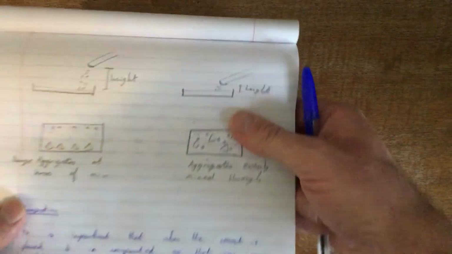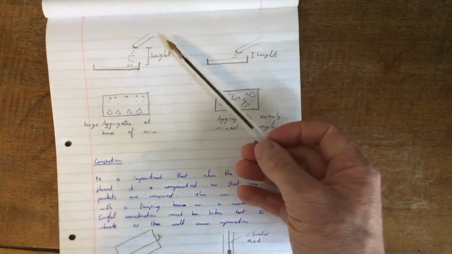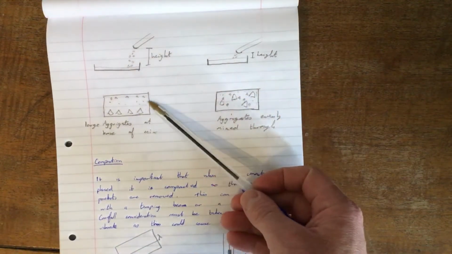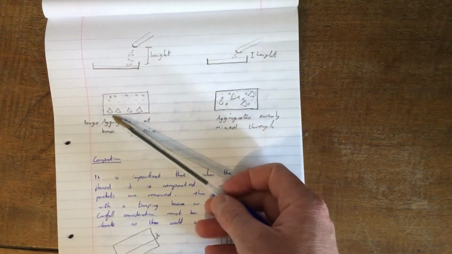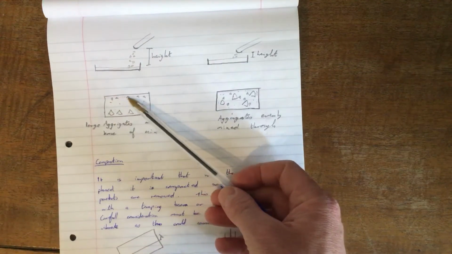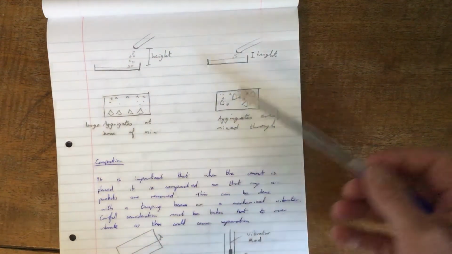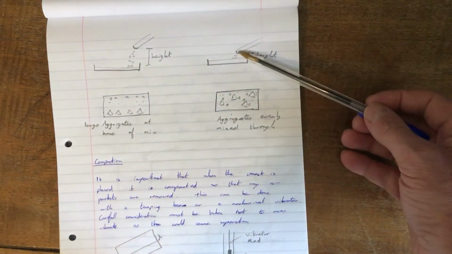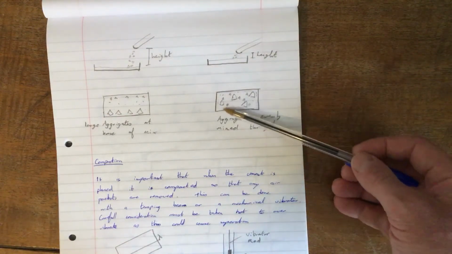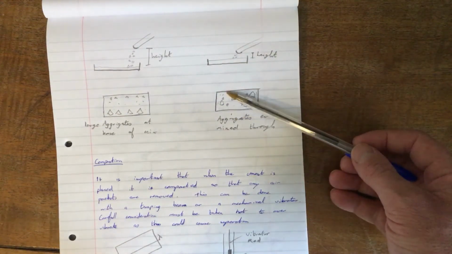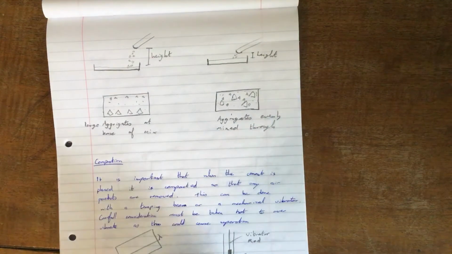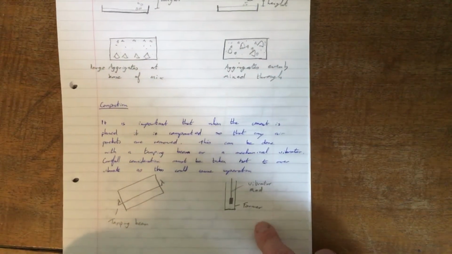And then I've just done a quick sketch of your cement coming in from your cement mixer, dropping it from a height. If you drop from a height, we'll have our large aggregates at the bottom and our smaller aggregates across the top. The opposite over at this side: if it's dropped from a much smaller height, I'll have all the aggregates mixed together evenly throughout the whole thing, and that adds more strength to it.